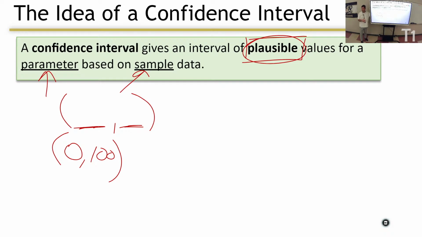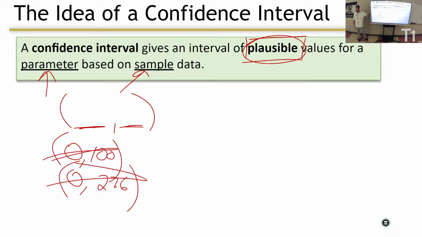And I can only do that with, I don't know, I guess I could do iPhone batteries. An iPhone battery will last between 0 hours and 276 days. I don't think it will last more than that. Y'all okay with what I'm saying though, right? Plausible values. Plausible values, okay?